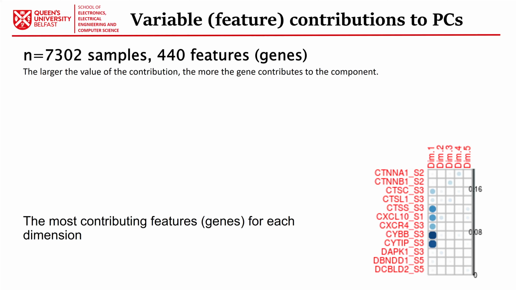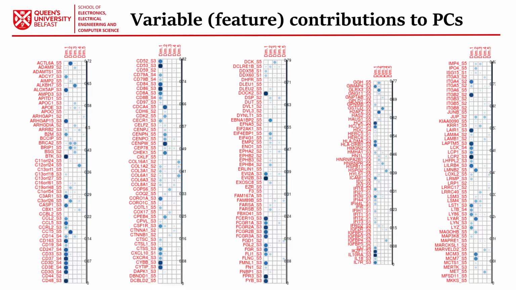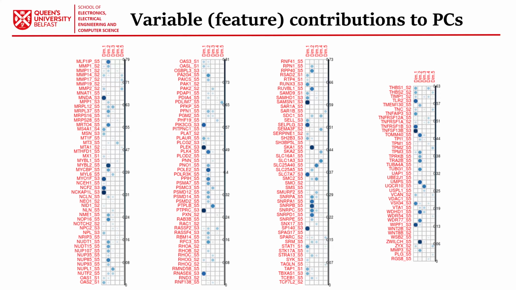And this is the most contributing features for each dimension. Okay? So again, I use just 5 dimensions to illustrate here because rather 50% of contribution based on these 5 principal components will be happening. For some of them, there is no contribution in 5, maybe in 6, 10, etc. Okay, so this is another one continuing of 440 genes or features. Again, first, second, and etc.